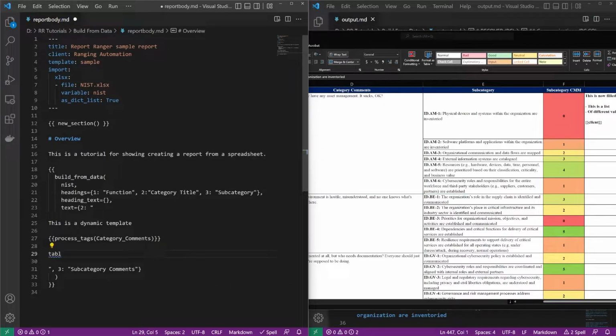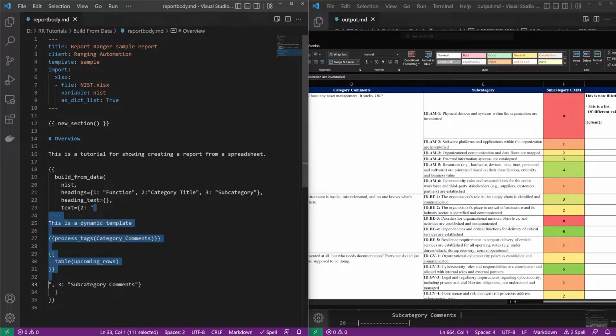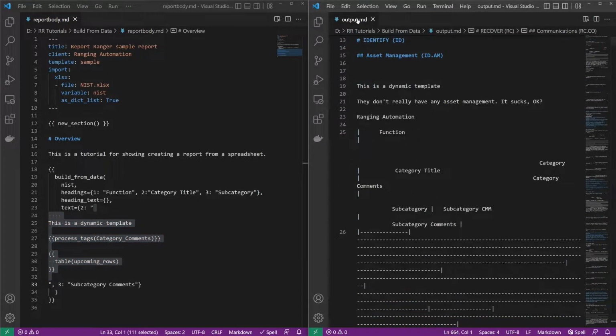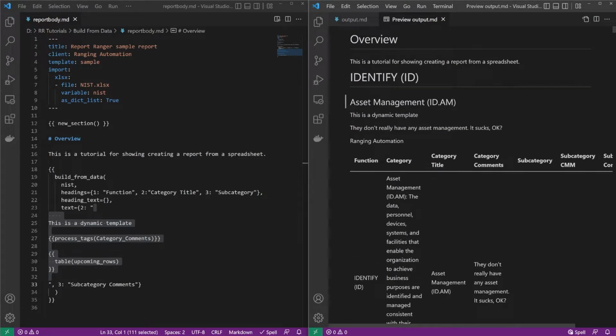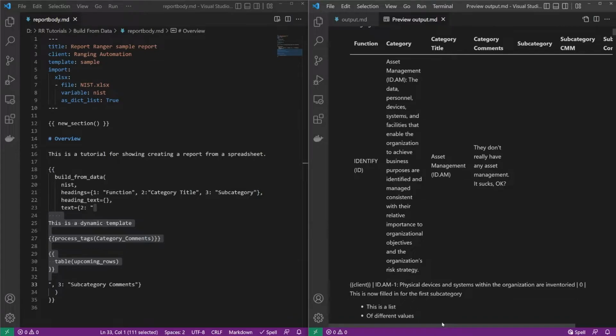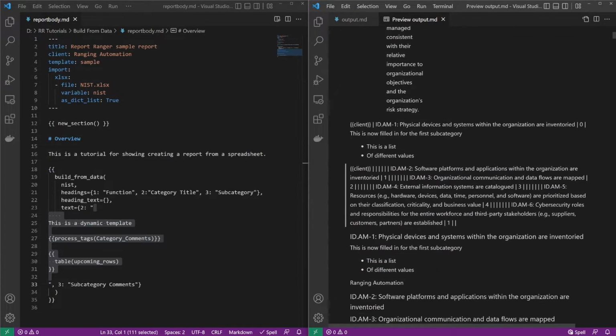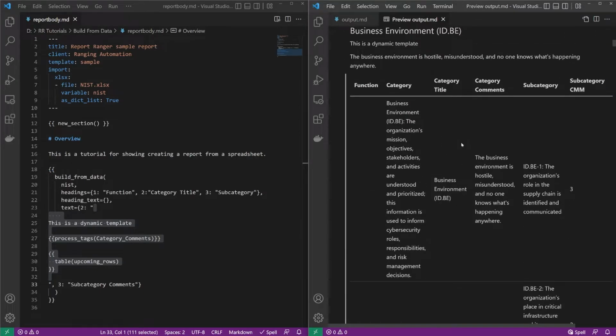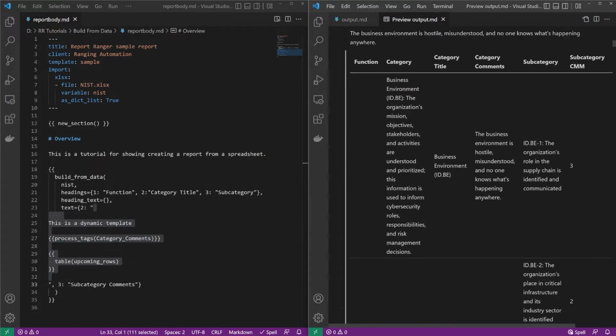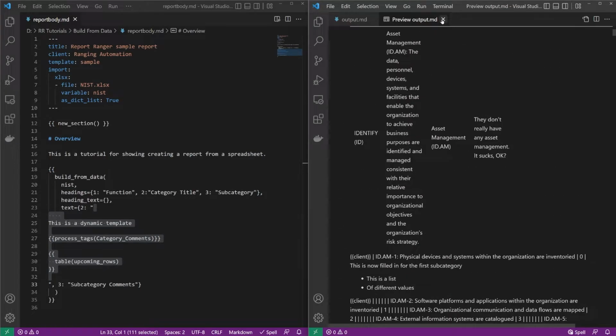So I can do that with table upcoming rows. Keep in mind, this is the dynamic template for text here. Let's give a preview. And you can see that for asset management, it's given the table with all of the rows. Now, it doesn't really like that big table at all.